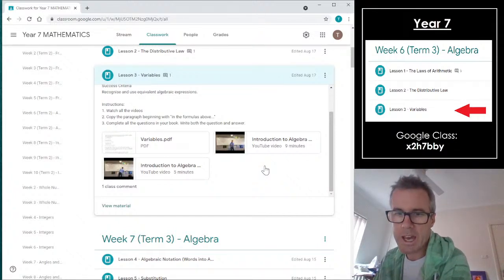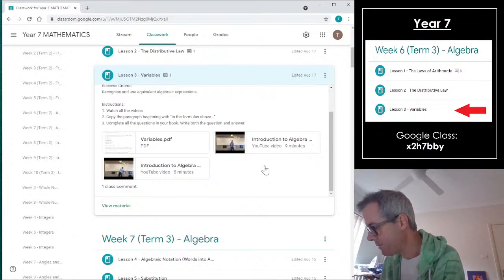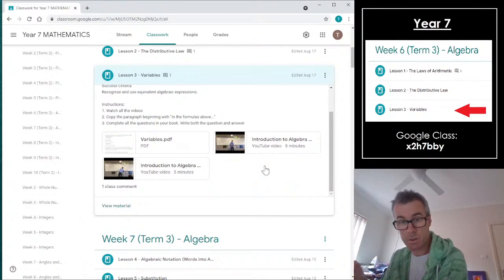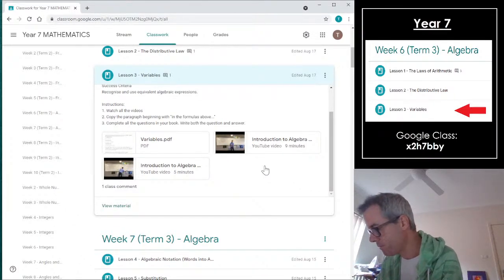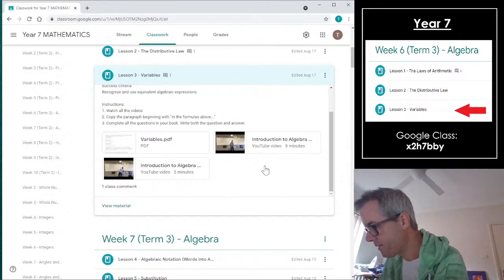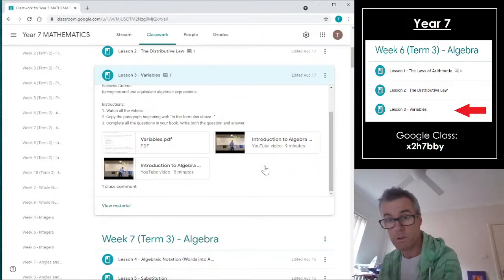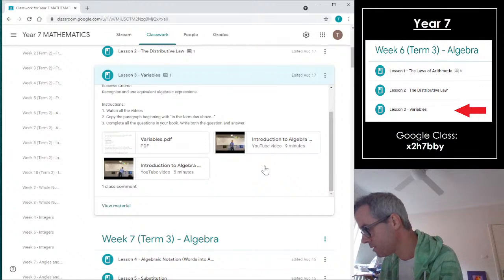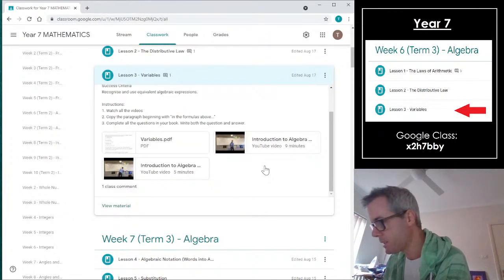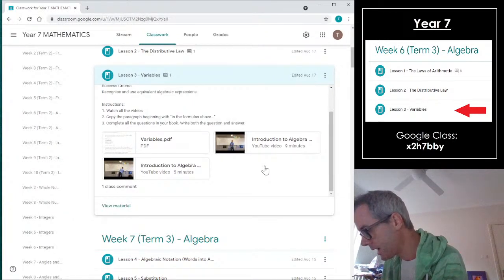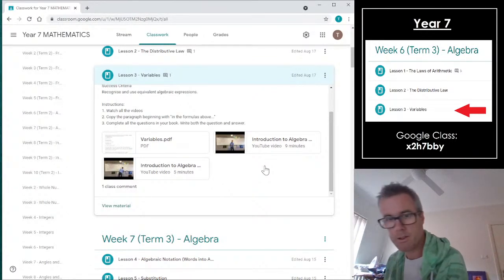Could it just be like A? No, can't be just A. The reason why it's not A, remember, when we have 2 letters next to each other like that, it means multiply, right? So if I have A, this, what you're communicating to me is this. Okay, that's what you're communicating to me when you're writing it like that. In similar fashion, if I did A, B, C, D, and E, you'd be communicating this to me. C, D times E, like so.